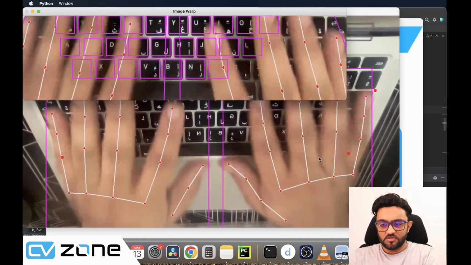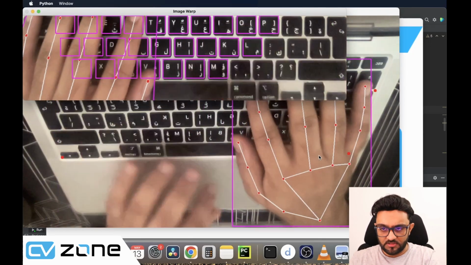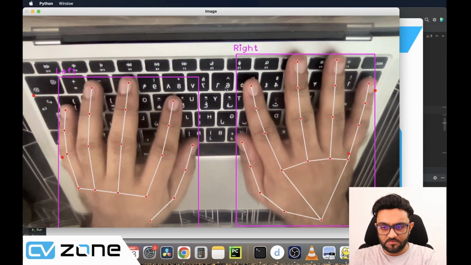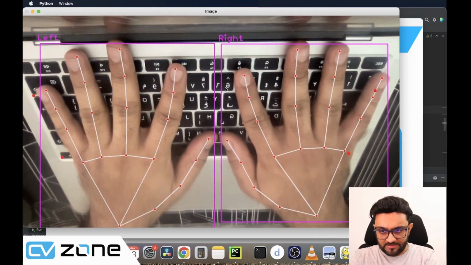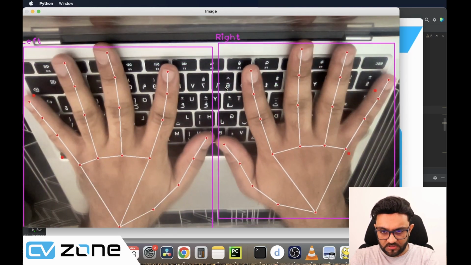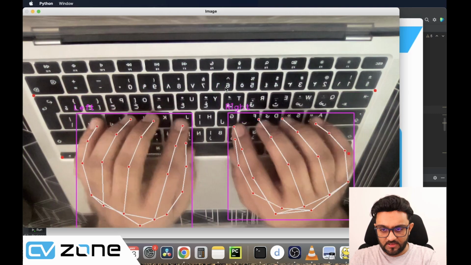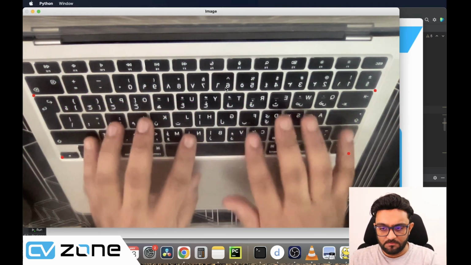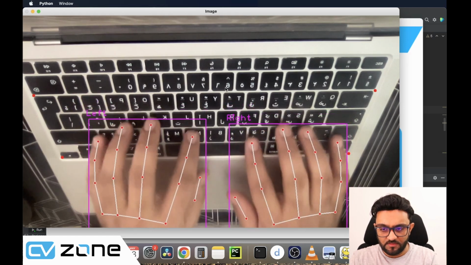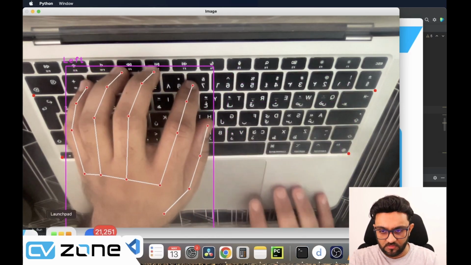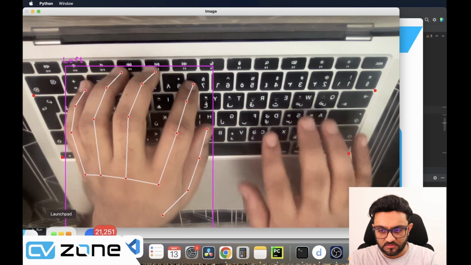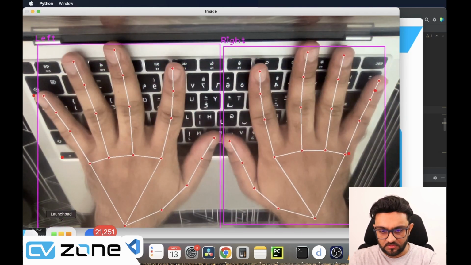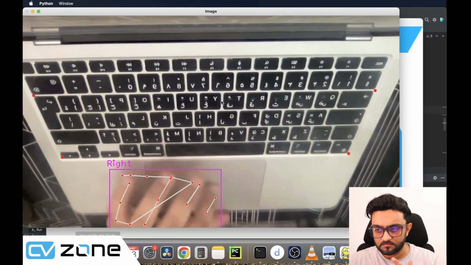There you go. If I bring in both my hands, you can see they are detected properly. Let me bring that down. Okay, so here you can see sometimes you have to start like this. You have to put your fingers on the keyboard, and then it starts well and then it types well. But sometimes if you start directly, it might not detect it. You see, one of them is not detecting, one is detecting, so it might get difficult. If that is the case, just put both of your hands down, and then you can start typing.